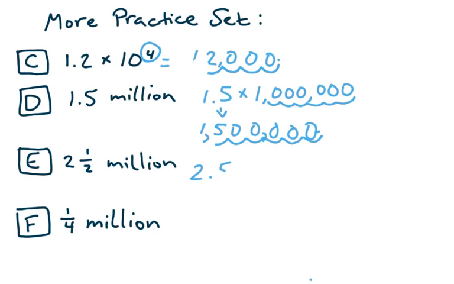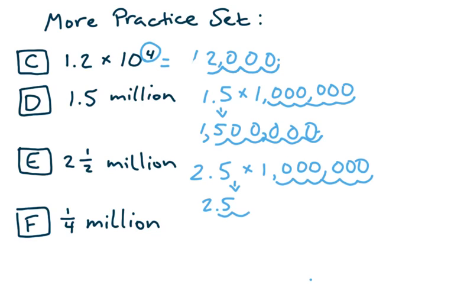2.5 million. Now we could just write this like normal human beings would logically do it, right? Or we can multiply by a decimal number, right? That's what Saxon wants us to do, so that's what we're going to do. 2.5 times 1 million would equal 2.5, and we'll move our decimal 1, 2, 3, 4, 5, 6 places to the right.